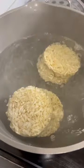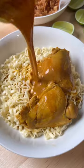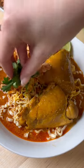All that's left to do is boil some egg noodles and plate this up. Add in a couple ladles of that rich khao soi and make sure to serve this with a ton of lime juice and fresh cilantro.